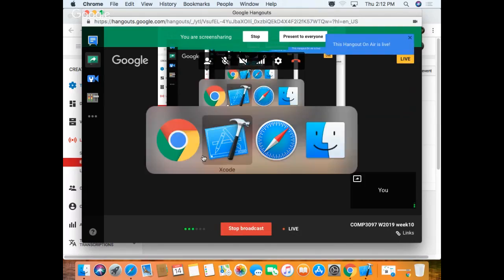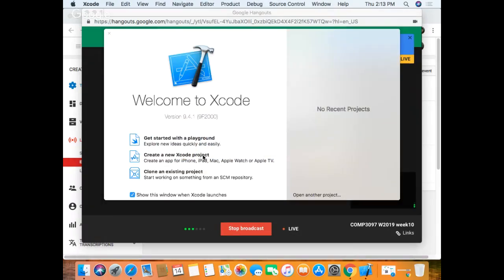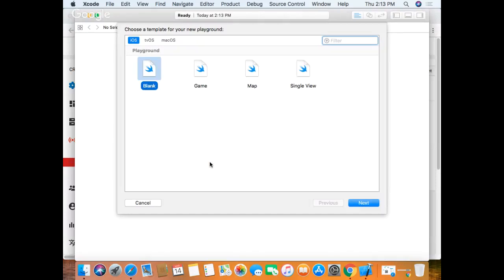So let's start. We are in week 10. Today we'll be talking about the database and how you can integrate a database. And with that, we'll also play a little bit with table view and dynamic cells and all that, right? So let's start another playground.